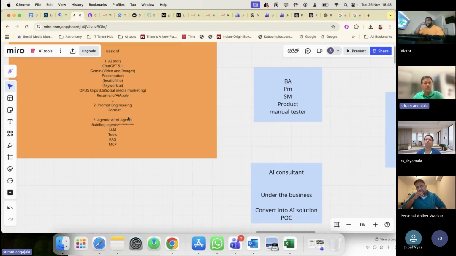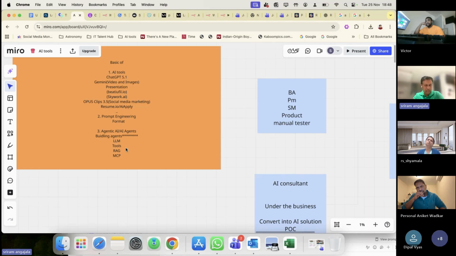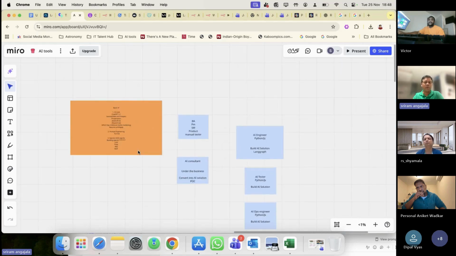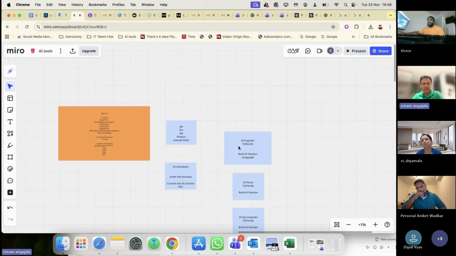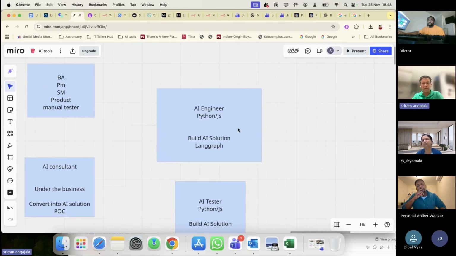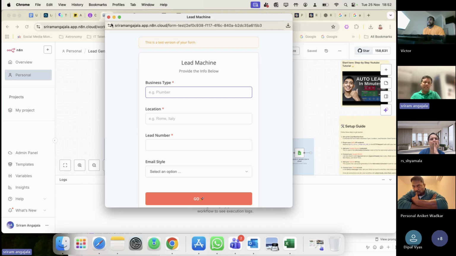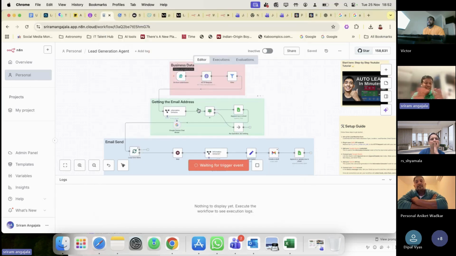So that's the reason why, if you know all these concepts, including LLM and tools, RAG, I'll be showing in a minute, then you will become an AI engineer, and in that you will be able to develop applications like building AI agents, basically agent building. Okay, that is the point. So you'll be building AI agents with LangGraph and LangChain. Basically, what I'm saying is you should be able to develop these kinds of agents for your company.